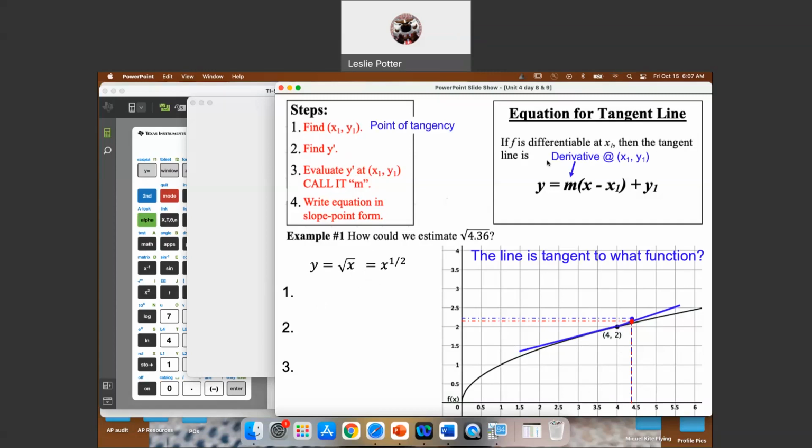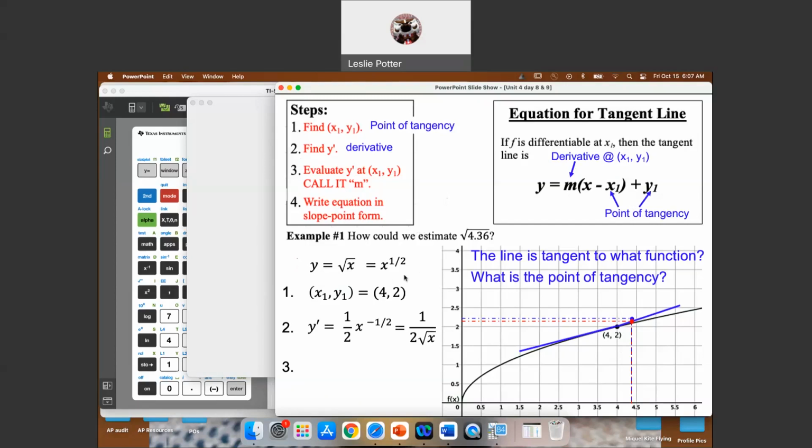And then we're going to differentiate our function and find the slope. So that's 4,2, the point of tangency. And so step 1 is finding that point of tangency, and then finding the derivative. The point of tangency goes here in our equation of our tangent line. Our derivative, doing the power rule here, is going to be 1/2 x to the minus 1/2. And I'm going to rewrite that back in its radical form. And now I need to evaluate it. So the evaluation at x equals 4, square root of 4, is 2, so we have 1/4 for the slope.